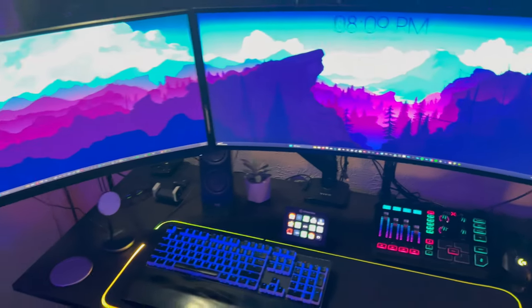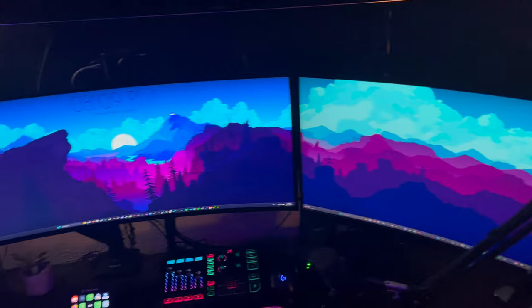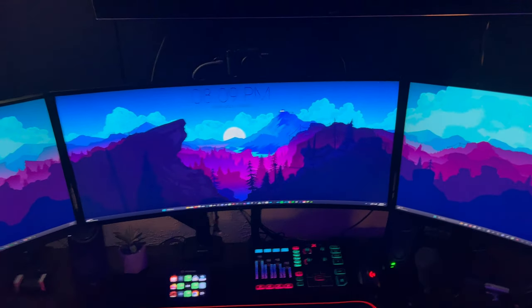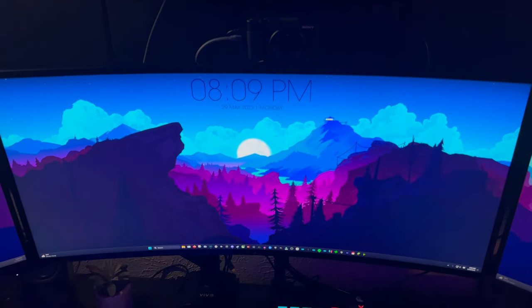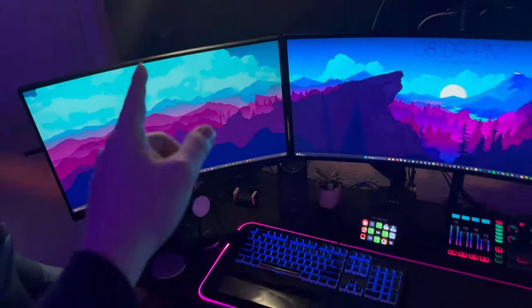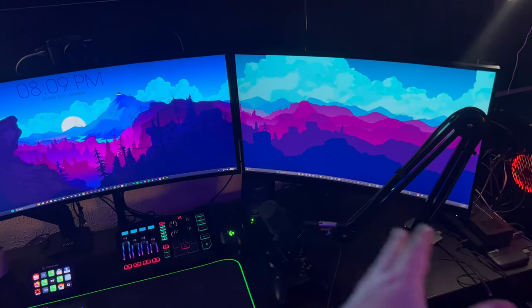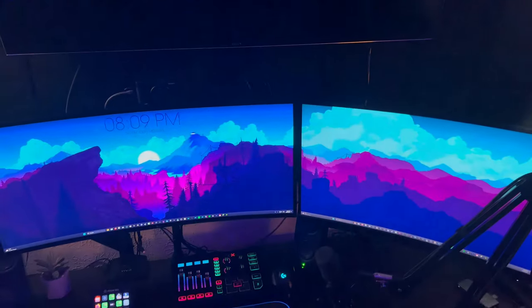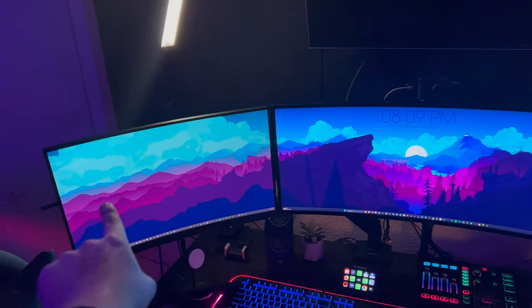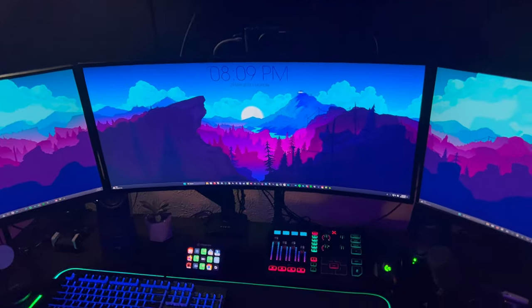Moving over to the gaming setup. I will try to have most of everything linked in the description, but if I forget something, I'm sorry. My main monitor is an LG ultrawide monitor, 3440 by 1440 at 144 hertz. And then I have two separate 27-inch MSI monitors that are both 1440p, 144 hertz as well. So I can game across all three screens if I want to. I've only done it once, but it's super immersive and it's super fun.